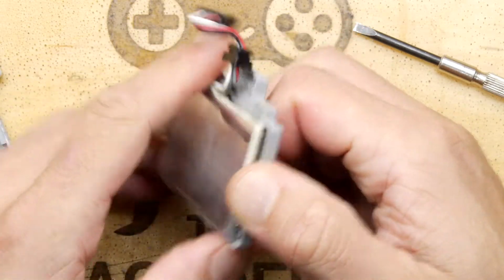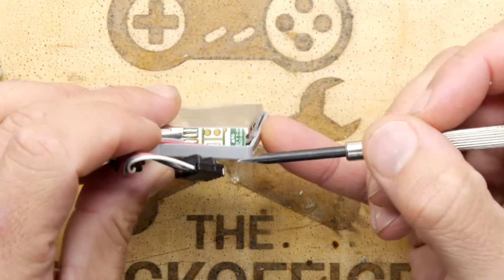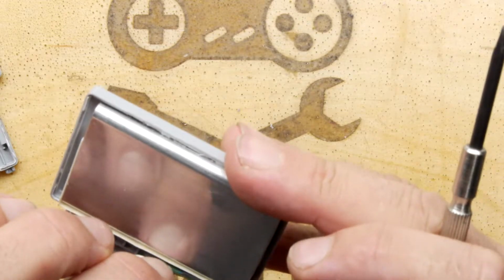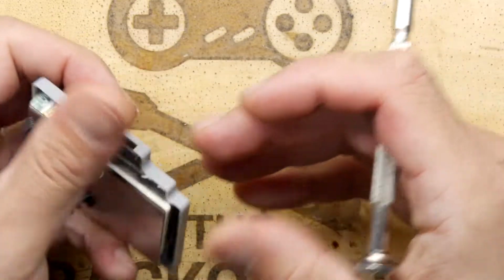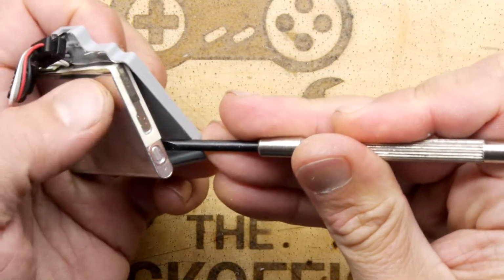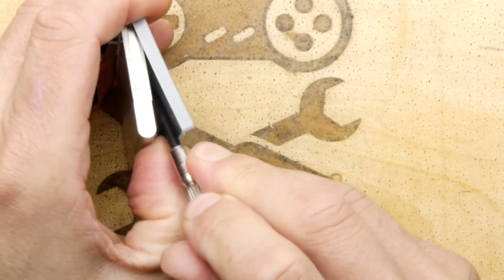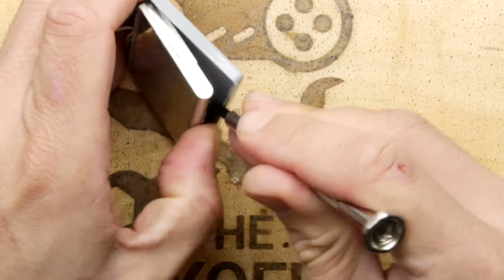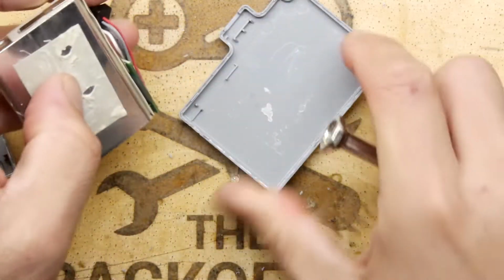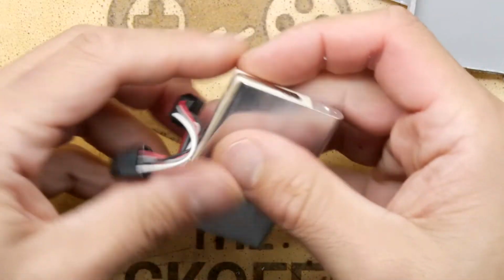See if there's any markings. I'm curious about the old markings. And of course, those 2 holes in the side do link up to something on the PCB, which is interesting. I'll have a slightly closer look at that once it's out. The danger zone now. Fortunately, it was only stuck on one side. There we go. So there's the cell.